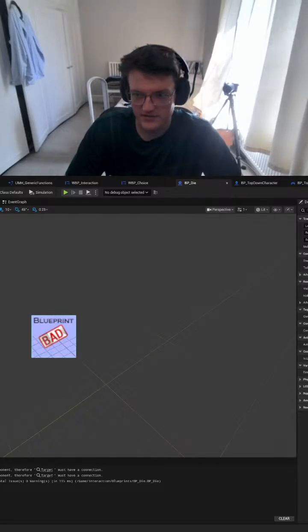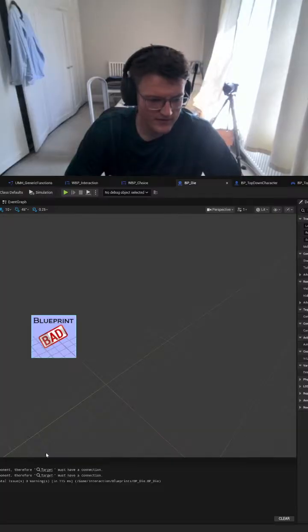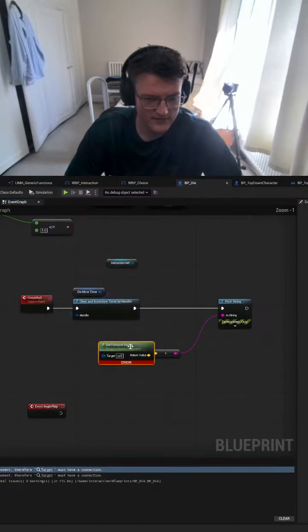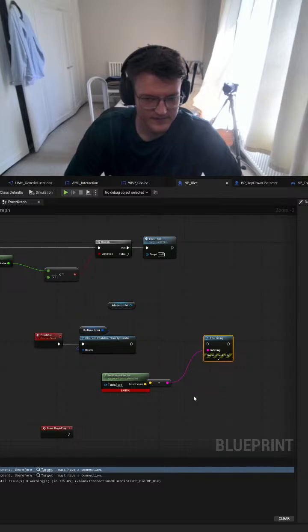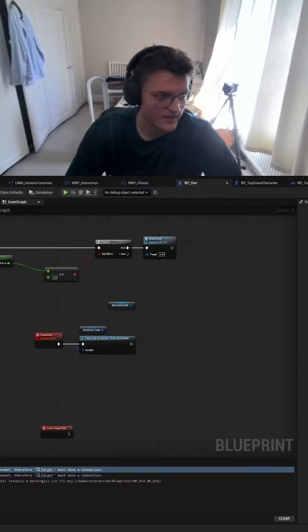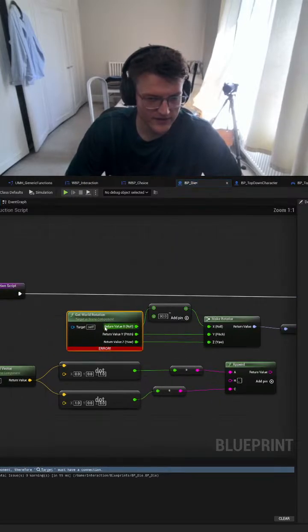All these. See, blueprint itself is not a scene component there. Ah, because I deleted the arrow. That's fine.